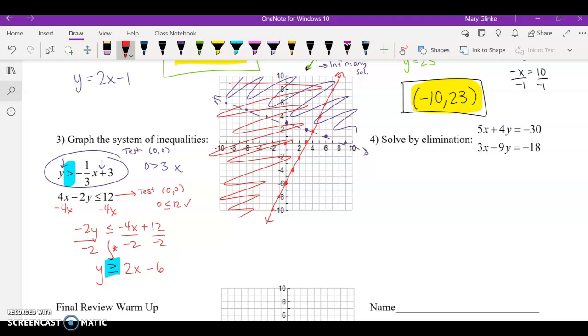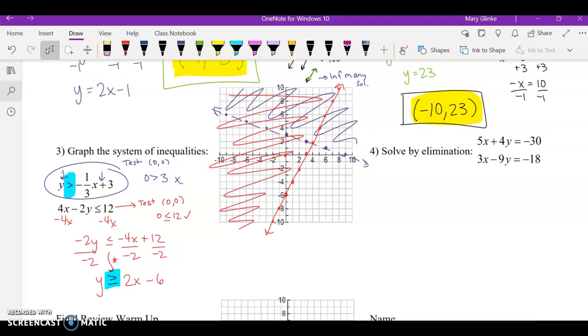So when we get to this point, now we can't just leave our graph there. We have to identify our overall solution. Your solution here is going to be the overlap. So where do you see both purple and red shaded? That's where we want to finalize our answer. So our overall solution is going to be this upper part up here. And we again want to say that is our solution.